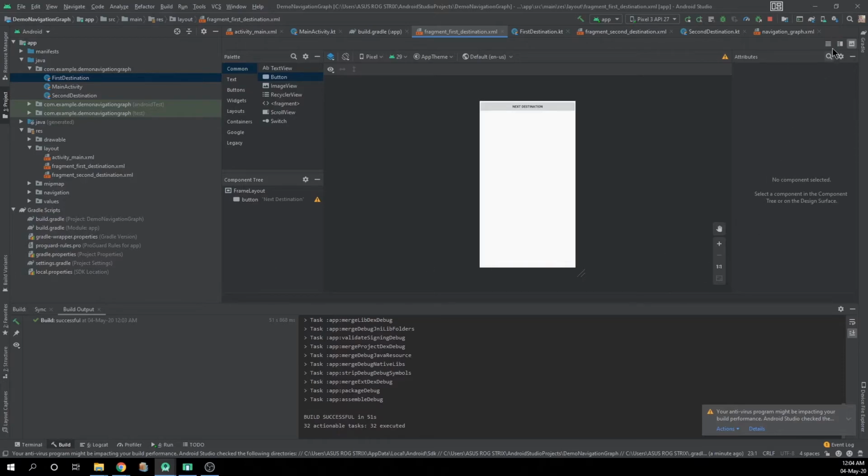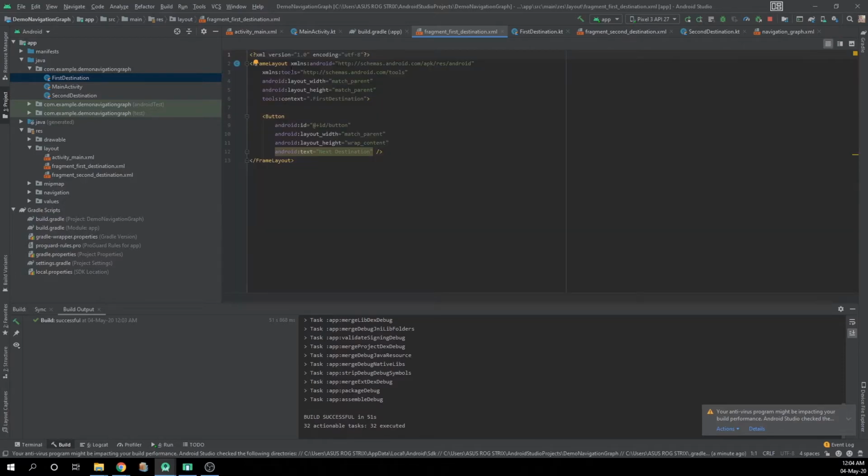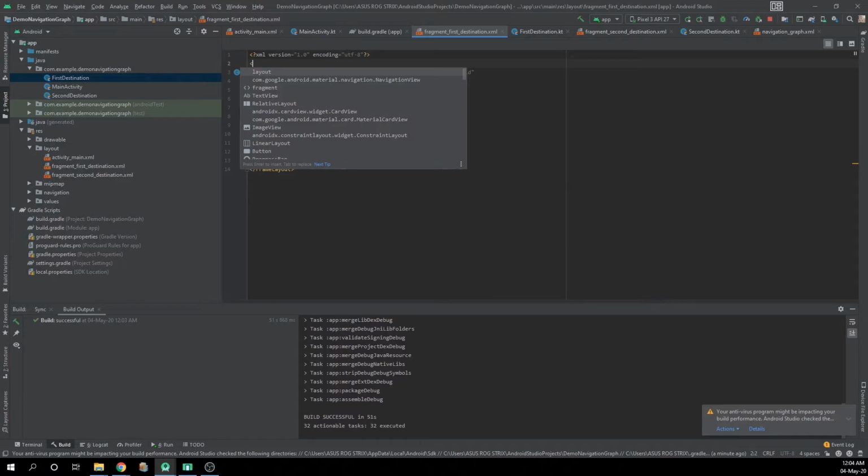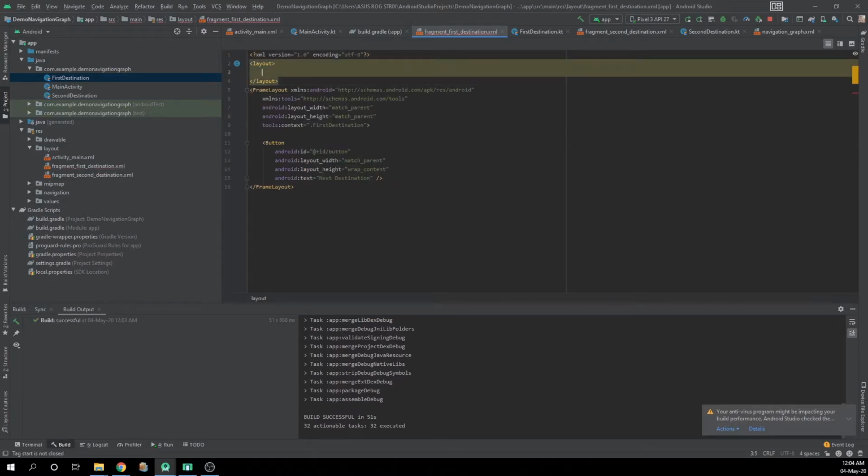and actually I forgot to tell you one thing: you need to make these layouts compatible with data binding. So you need a layout tag at the top level.